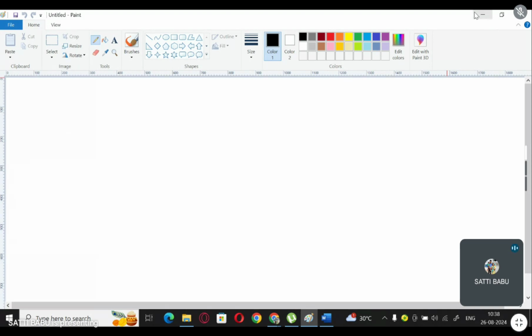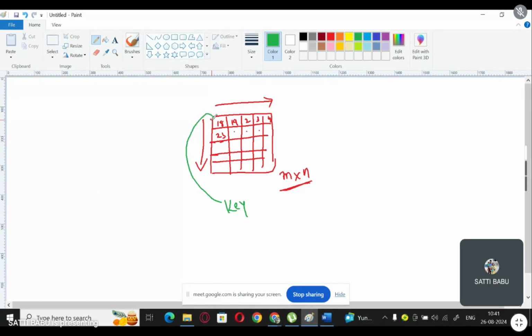Can anyone write the code for this and send to me? I will give you 1 minute time. I will use the previous code. Okay, sir. You beginning with this. Next this value. Next second row. First element, second element, third element, fourth element, fifth element, and so on. Then only finally, if you search the last element, then you can decide not found.